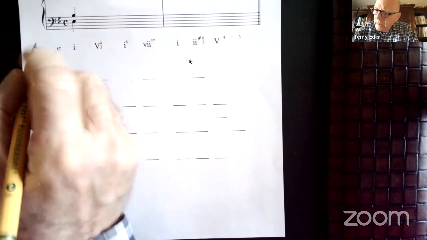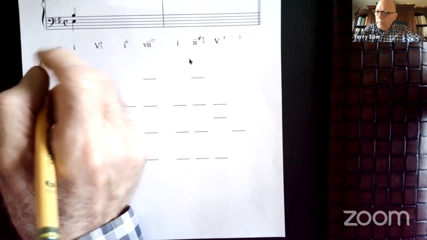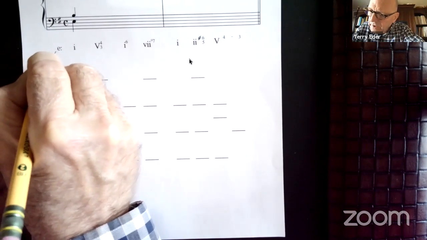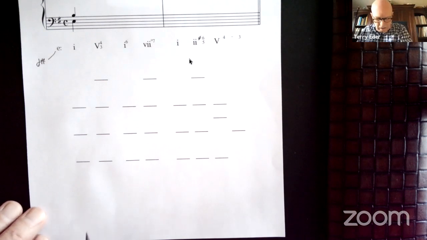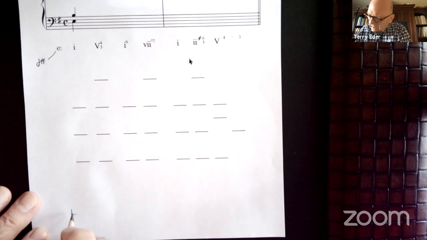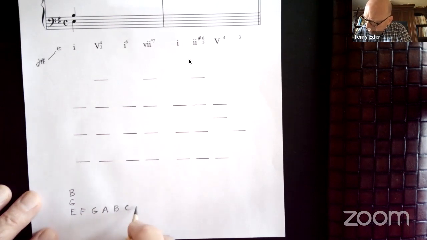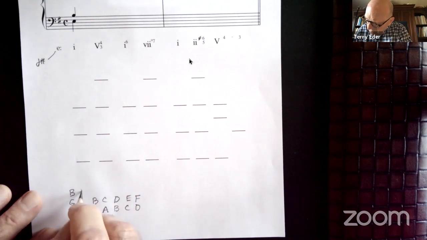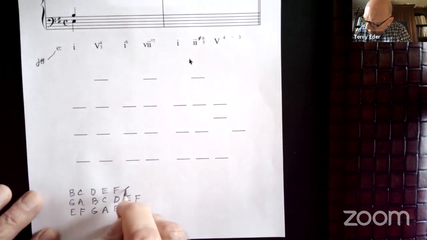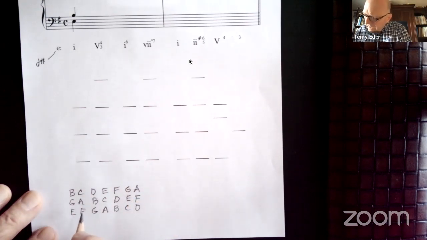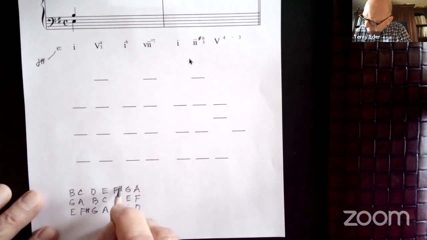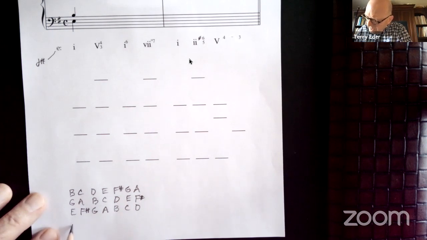Okay, we're in the key of E minor. And that means that the D sharp is the leading tone, a half step below tonic always. Here's the chord matrix. So we're going to write E, G, B. Okay, so I've got my chord matrix going, and then I have to put the F sharps in. And then here's 1, 2, 3, 4, 5, 6, 7.